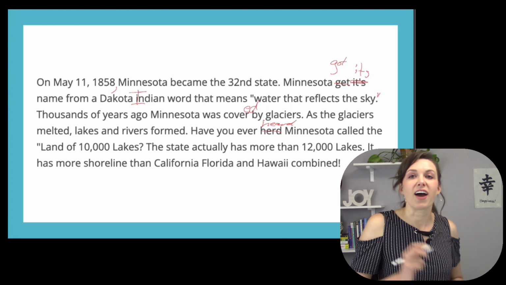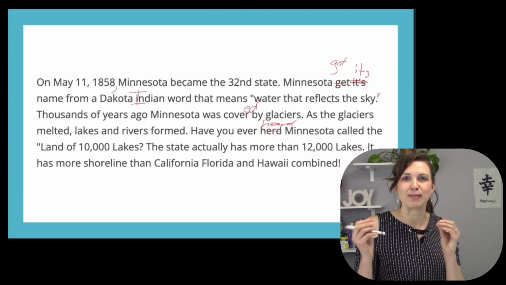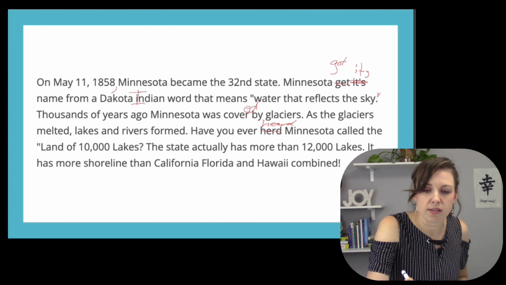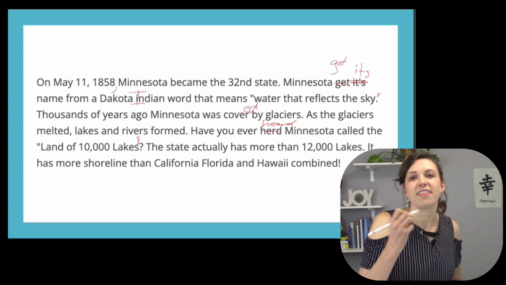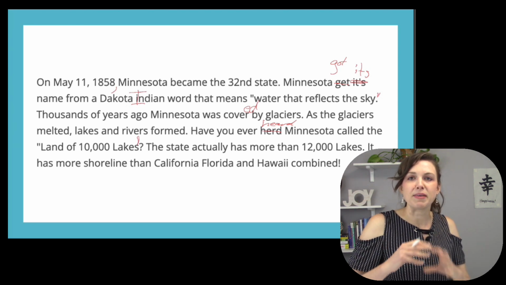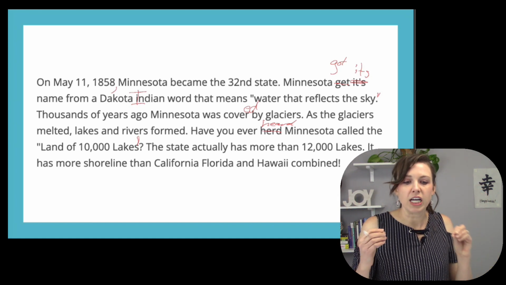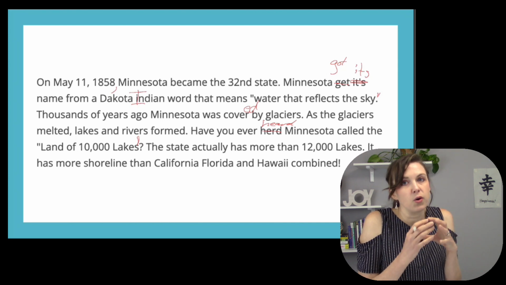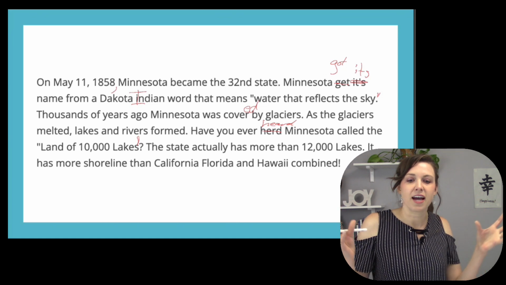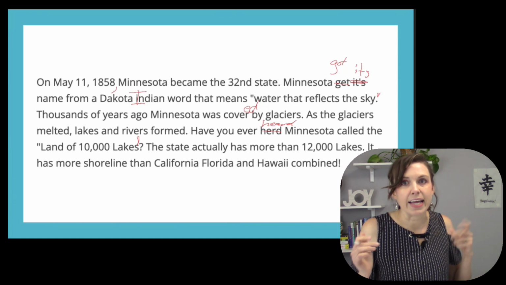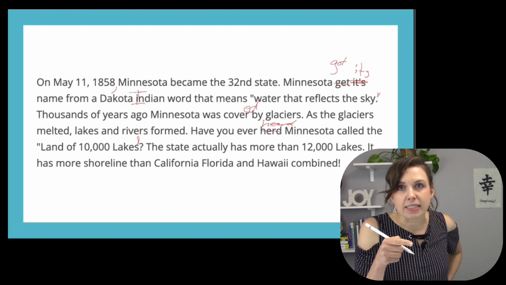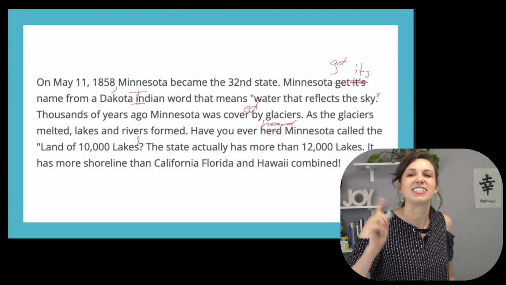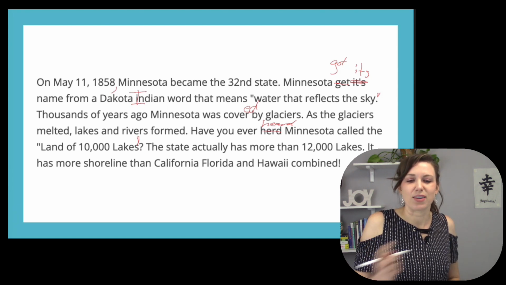Okay, so we've got our quotes, right? Even though it's not somebody saying something. But in this case, the quotes actually go before the question mark, okay? Because the whole sentence is the question, not land of 10,000 lakes. Okay, land of 10,000 lakes is just a little statement or a little phrase within an entire question. Okay, and so commas like to hug things and periods like to hug things, but question marks, they don't have to. Okay, so the question mark goes after the quotes.